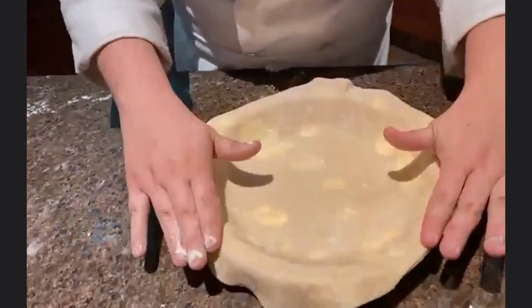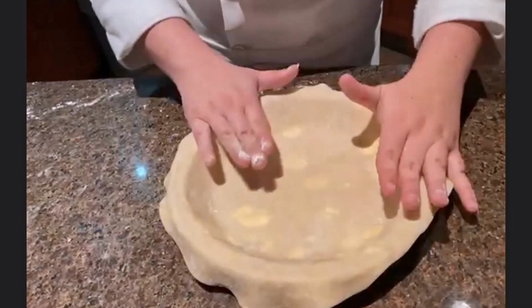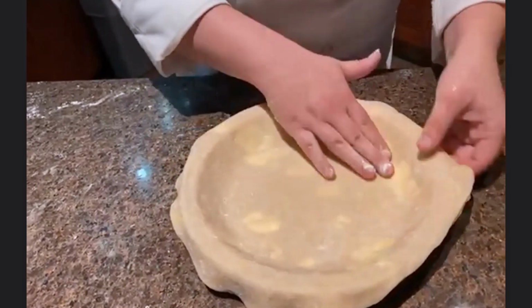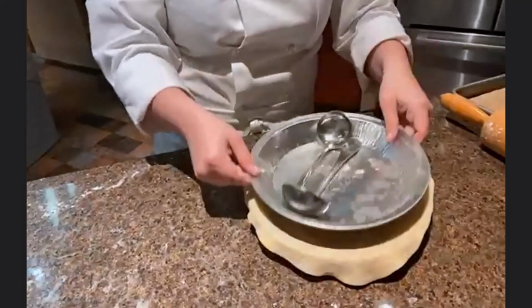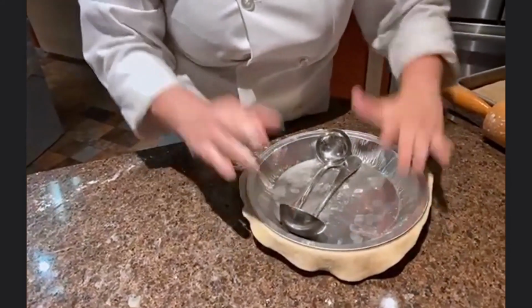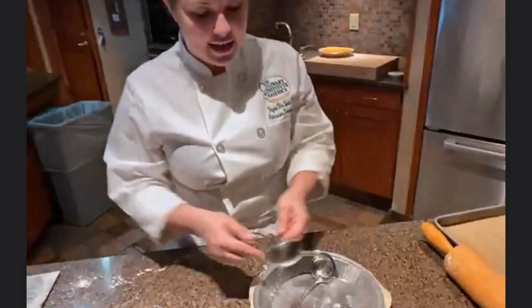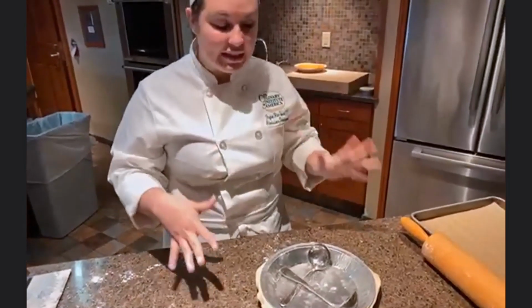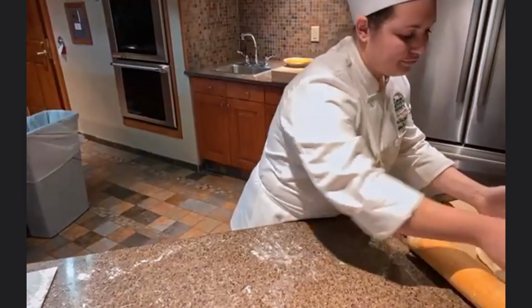Then I'm going to press it onto the corners just a bit so I have some layover. Now this pie dough is going to shrink whenever it goes into the oven. So a little trick that we use, you take another pie tin and you press it down gently. And because of the flakiness from the butter and the oils, it's going to keep it from sticking. And then you're going to take a heavy spoon on both sides. Make sure that it's metal so that way it doesn't melt or anything in your oven. Then I'm going to place it onto the tray for later.